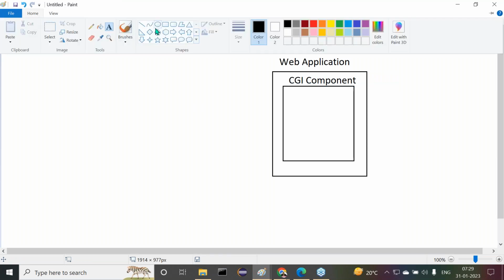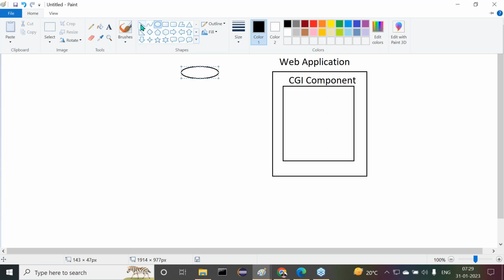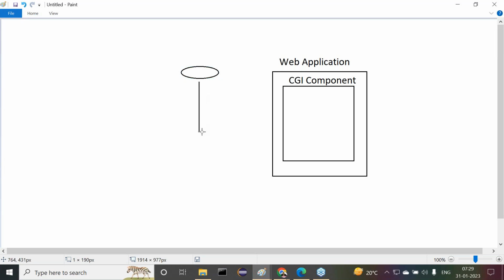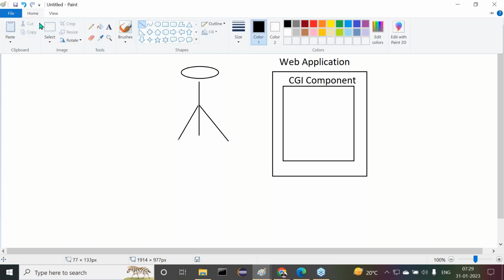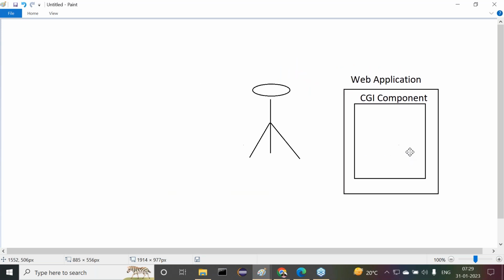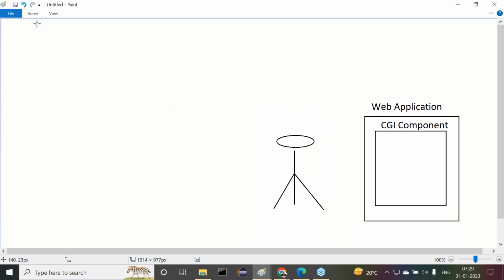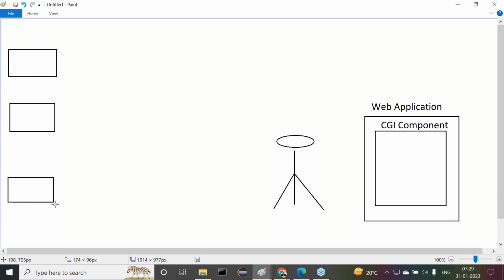Now, here we are having the server. Observe carefully. This is the server. Here multiple clients exist, so many clients.